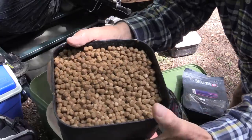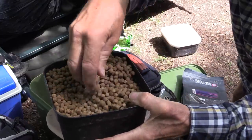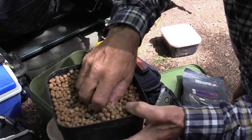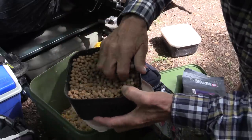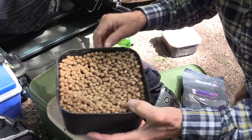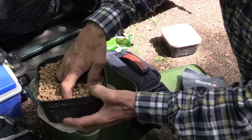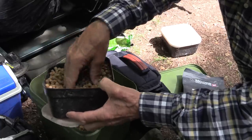I've got in here, let's have a look. I've soaked these pellets. Now, you're supposed to pump them, apparently. I don't know whether I've just soaked them. I put hot water in there first and left them soaking over here. So they're all going in as well. Not all of them, obviously. They're the same as these. They have a nice smell, these, I have to say. I've got two sizes, fours and sixes in there.